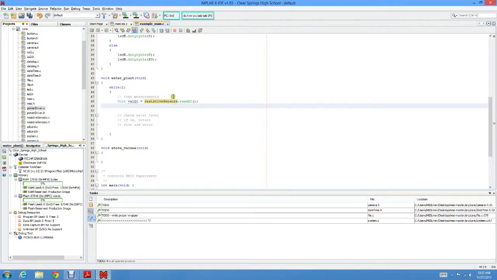And then that will take a measurement from the first quadrant and store it into that variable. Then we're going to do that for all 4 quadrants. So let's do a quick copy paste.